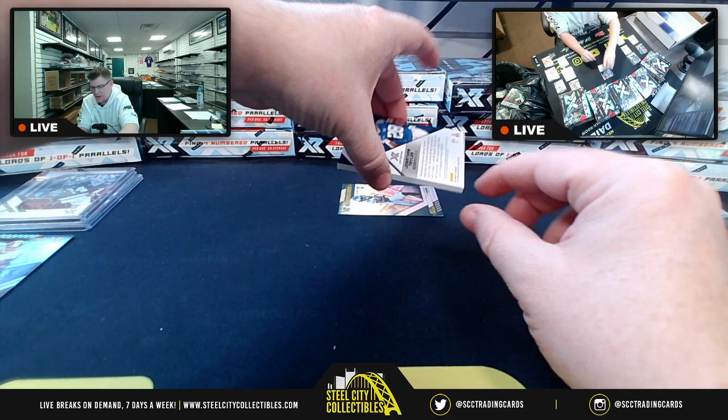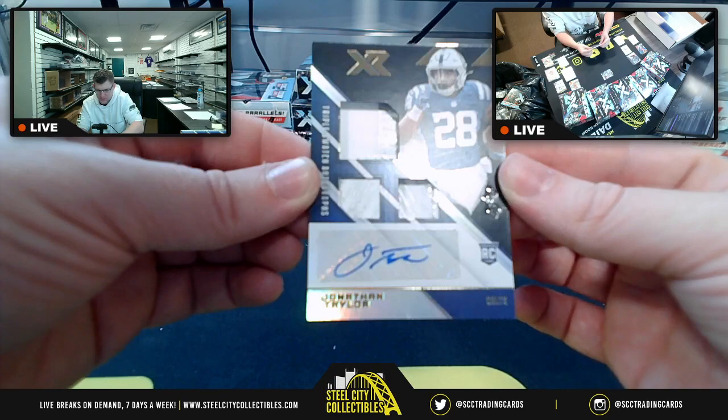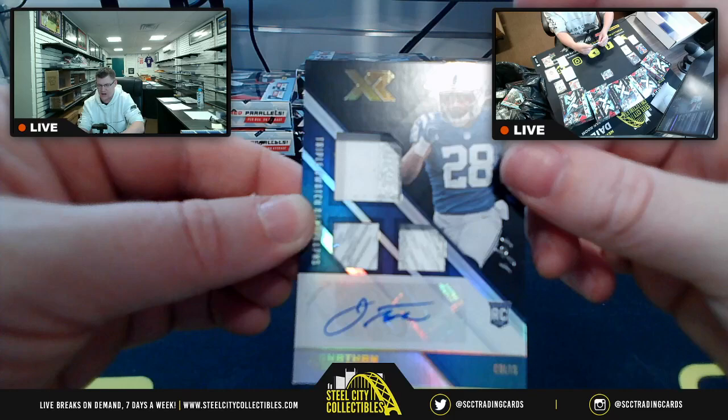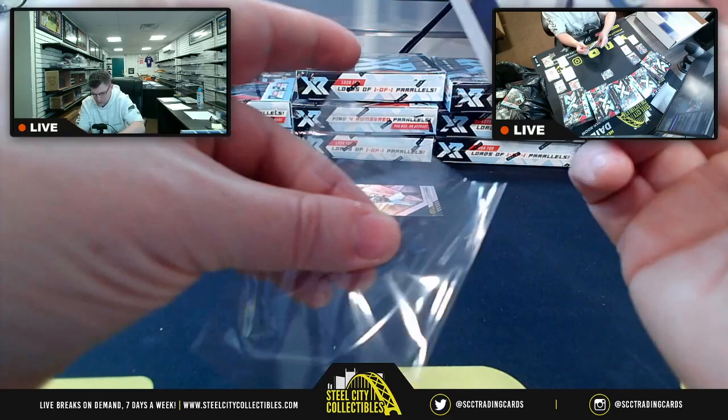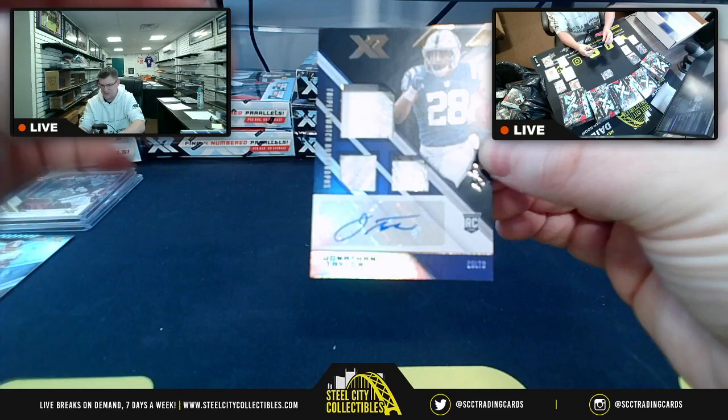All right, here is the big boy. You've got Jonathan Taylor, the one-of-one RPA, triple swatch autographs, one-of-one. Jonathan Taylor for the AFC South. AFC South is Craig E. I don't think that thing's going to fit in the 180 point. Let's see here. It might be too big for that. Yeah, it's too big for that. All right, so the one-of-one AFC South.